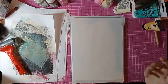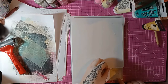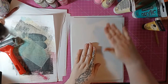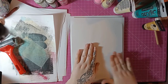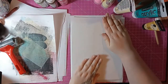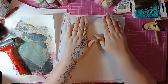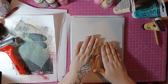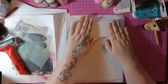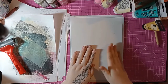And the way you can find out if it's ready to pull is to pull slightly. Just pull, lift up. If you're leaving too much behind, I'm leaving quite a lot of the green behind, and you're not happy with that, just pop it back down. Wait a little longer. Give it a minute to re-stick. Give it another rub. And just give it a little bit longer. And like I say, this does take quite a while if you're doing it this way. If you're doing a really simple one, it doesn't take long at all. I don't mind waiting for something like this because I enjoy the outcome. I do mind waiting for some other things and I can be quite impatient in some ways.